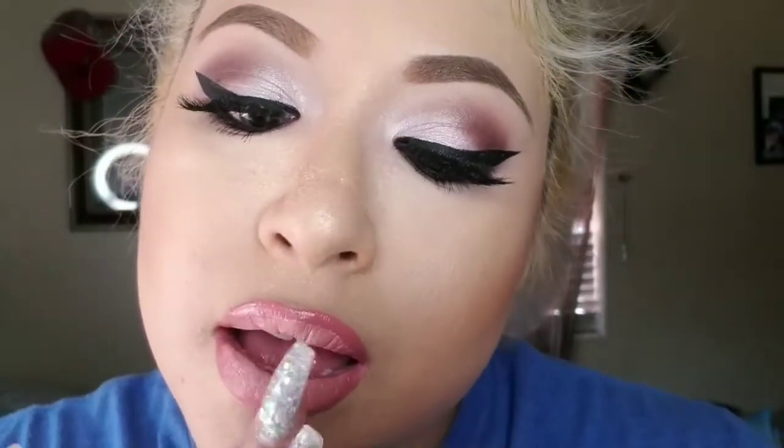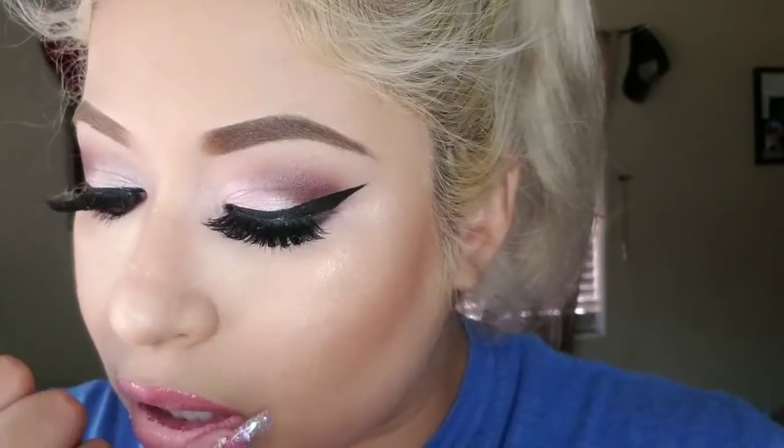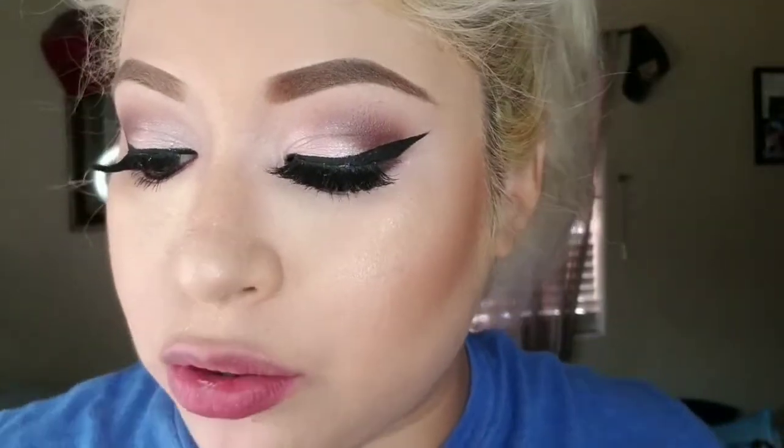Let's blend this baby in — I'm gonna get the product from the bottom to the top and then from the top to the bottom. I don't like how that looks. Anyway, I'm gonna let that sit. I'm not liking it — I shouldn't have put the lip plumper on because I think it's changing the formulation. Let's just try it again and use the pink one today to help brighten my lips.